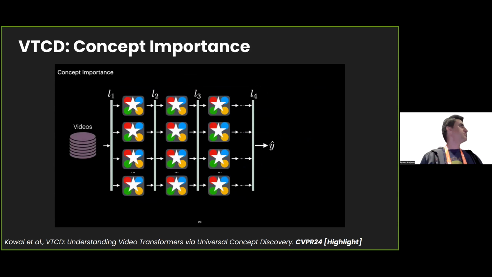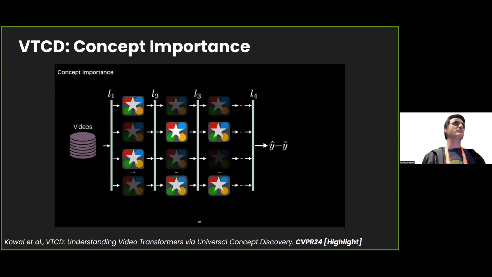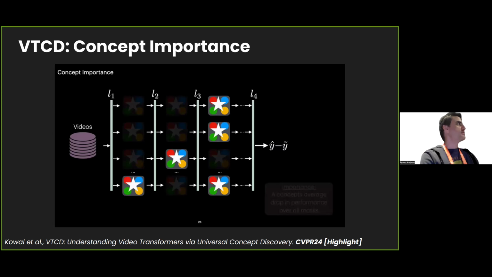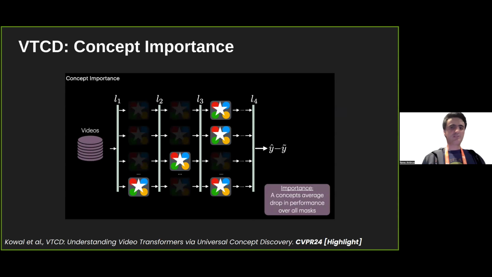Then we perform Monte Carlo sampling, and we randomly mask out many heads in the model, and we compute the drop in performance for whatever task the model was trained for originally. After we do this for a few iterations, the final concept importance is the average drop in performance over a few of these masks. This is a very high-level bird's eye view. We tried a few different methods. It was very difficult to remove concepts from the model and correlate that to performance changes. Finally, this is the method that worked quite well for us.